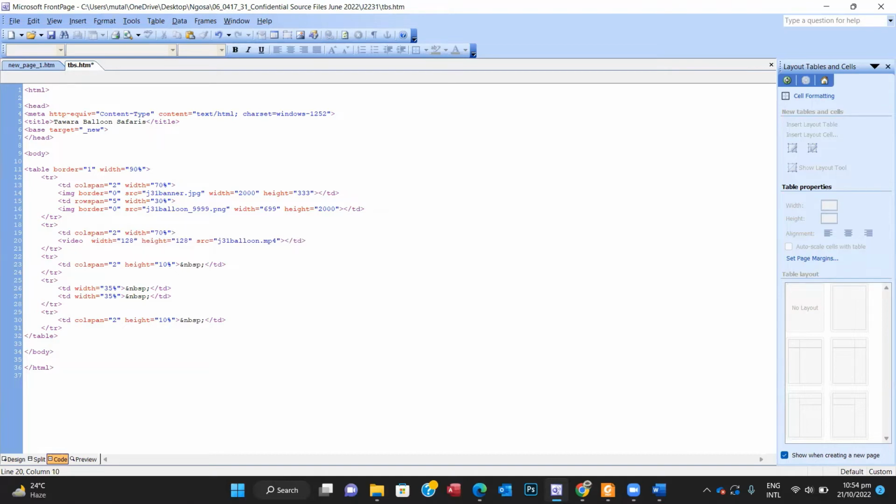Now for the video, we need to specify the width of the video. And the question says it should fit 100% of the browser. So we can say width of the video is what? 100%. Like that.